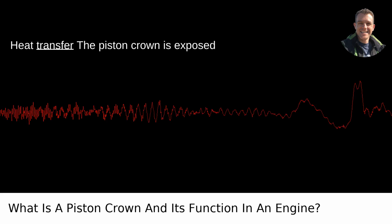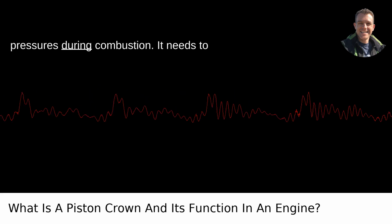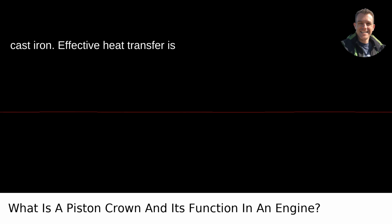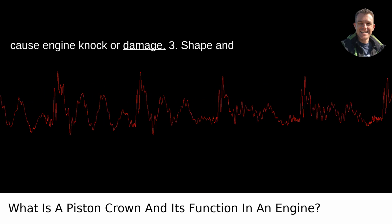2. Heat transfer. The piston crown is exposed to extremely high temperatures and pressures during combustion. It needs to be made of materials that can withstand these conditions, typically aluminum or cast iron. Effective heat transfer is vital to prevent overheating, which can cause engine knock or damage.